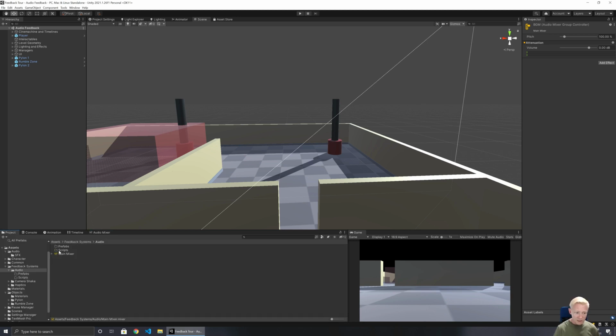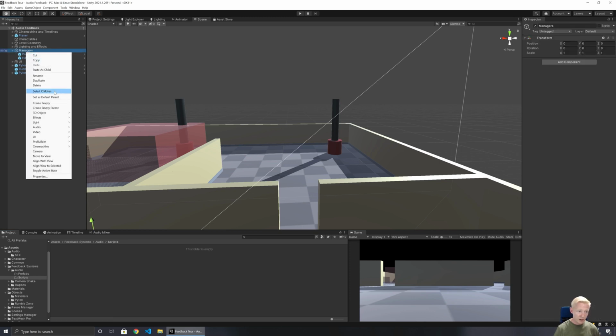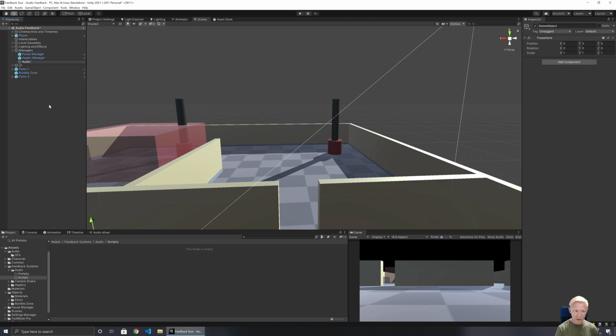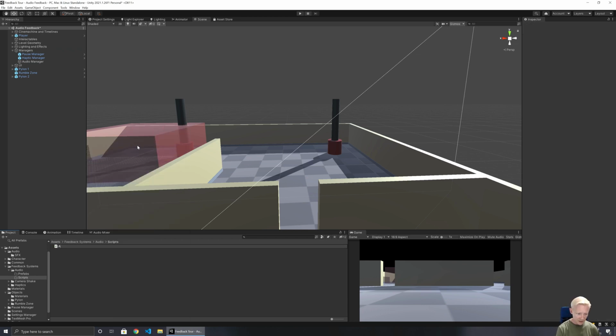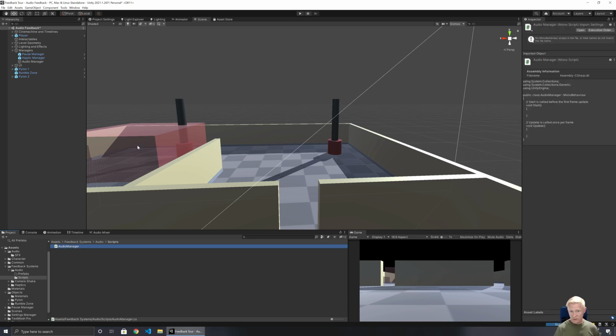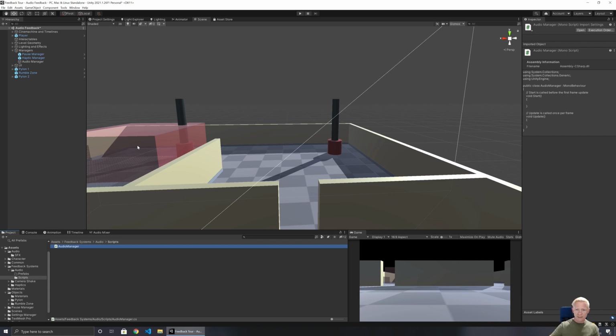So script-wise, I want to have a couple of key things. I want to have an audio manager, so I'm going to create an empty object that'll be my audio manager. I'll just get a few key scripts set up first. One of these is going to be an audio manager. Now, for audio, we've got it there as individual clips. I actually want to set up something that wraps around a collection of clips so that it's a bit easier for us to say, cool, play this thing, and then it can randomly pick between them.